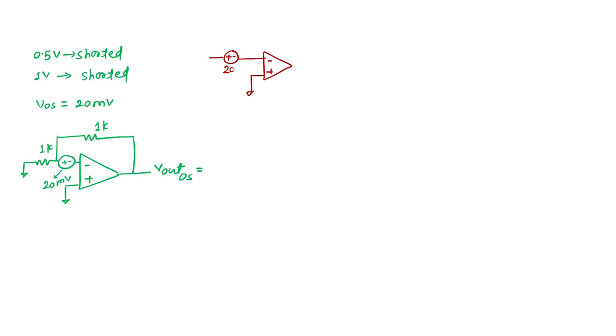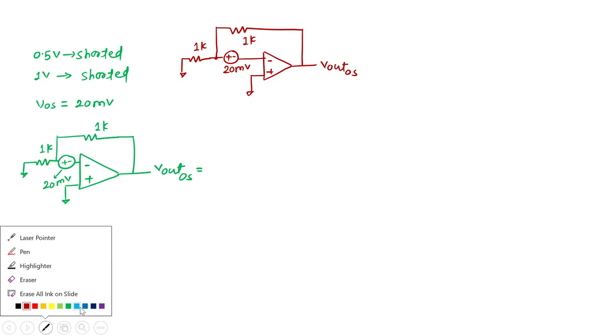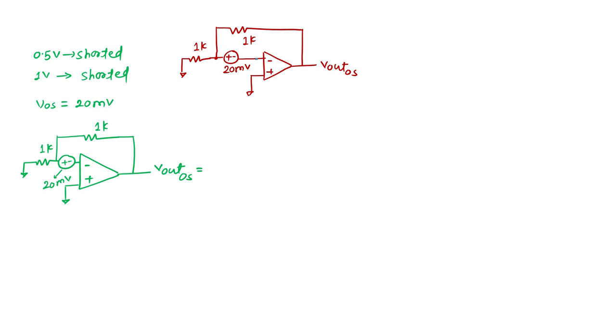Okay, so this is my 20 millivolt, and here I am having 1k to be 0, we are due to offset voltage. This is also 1k. So what I mean to say here is, if my virtual short is applicable, then this voltage will also be ground. If this is ground, then we can simply apply KCL, a network we can use here. But if you don't want to use it, then I can say the current in this branch is zero. That's simple.